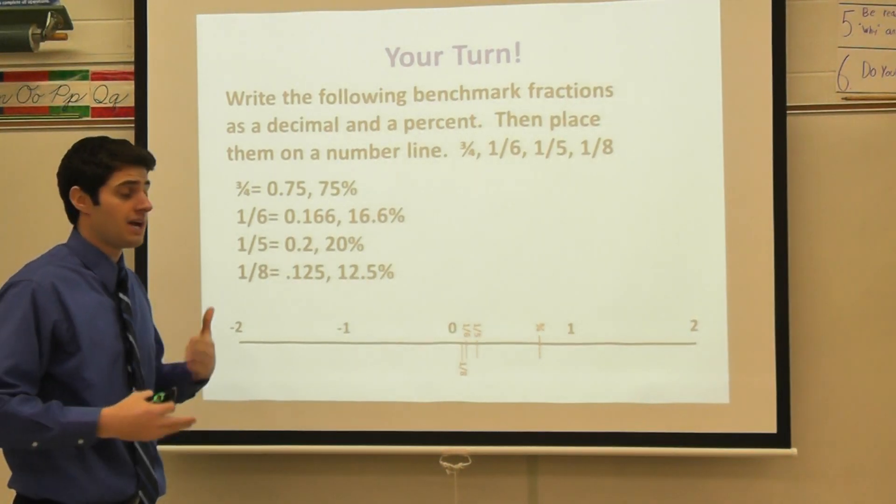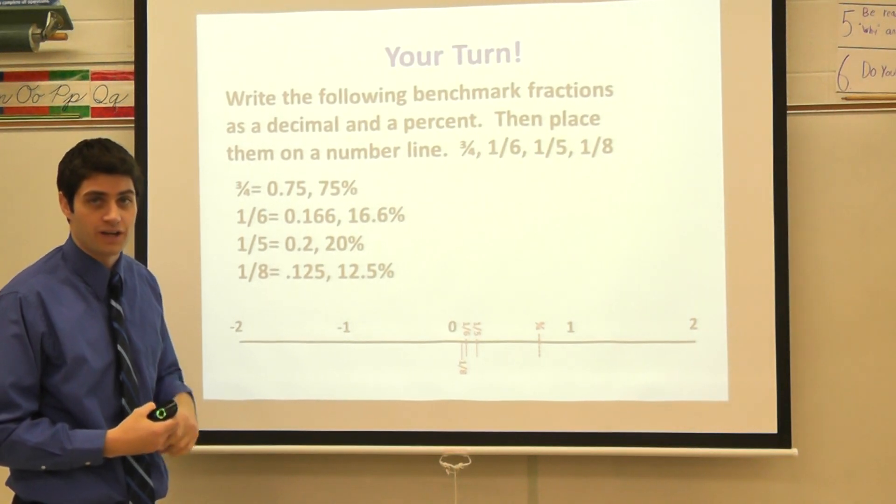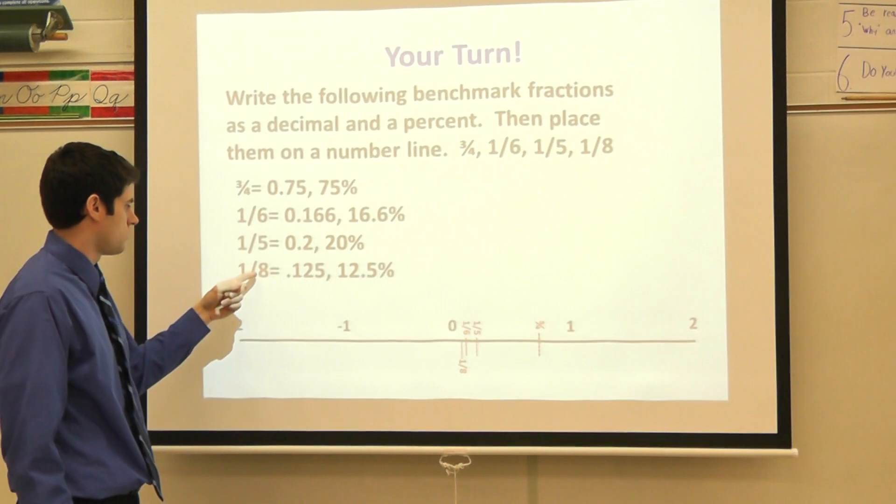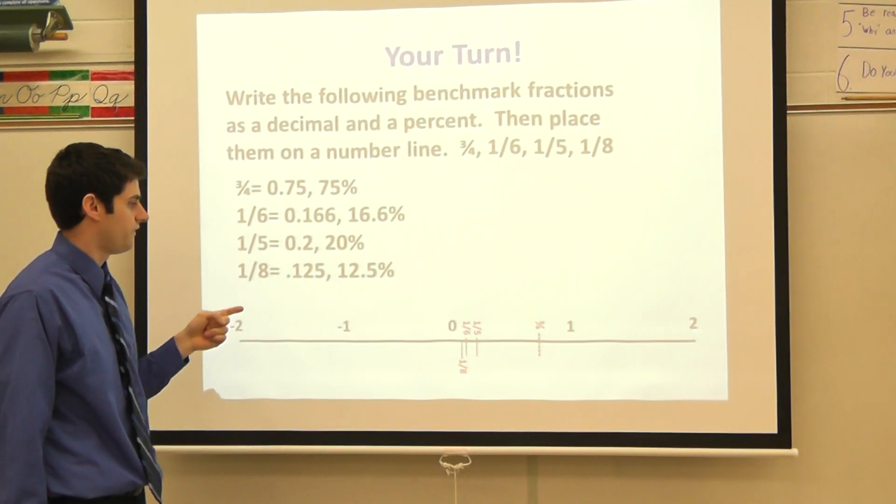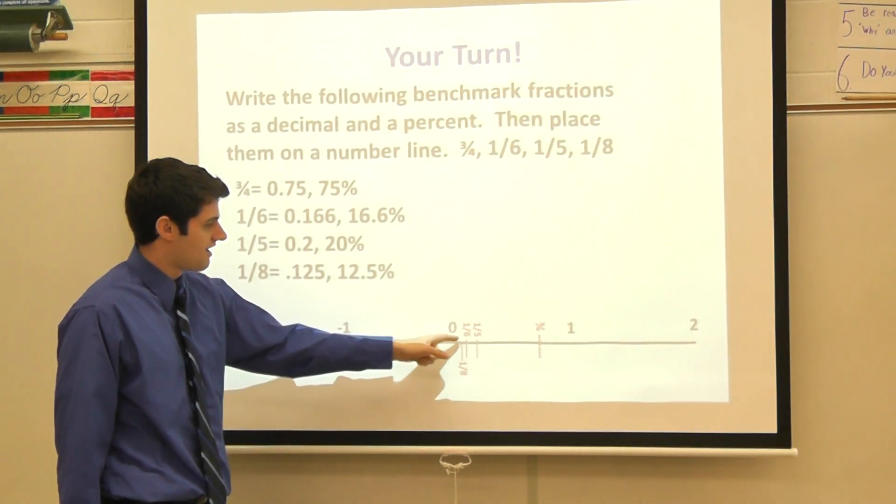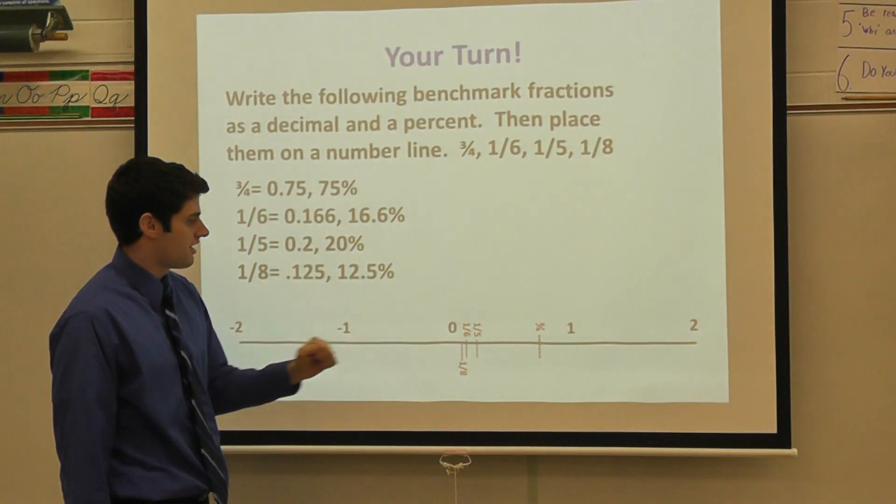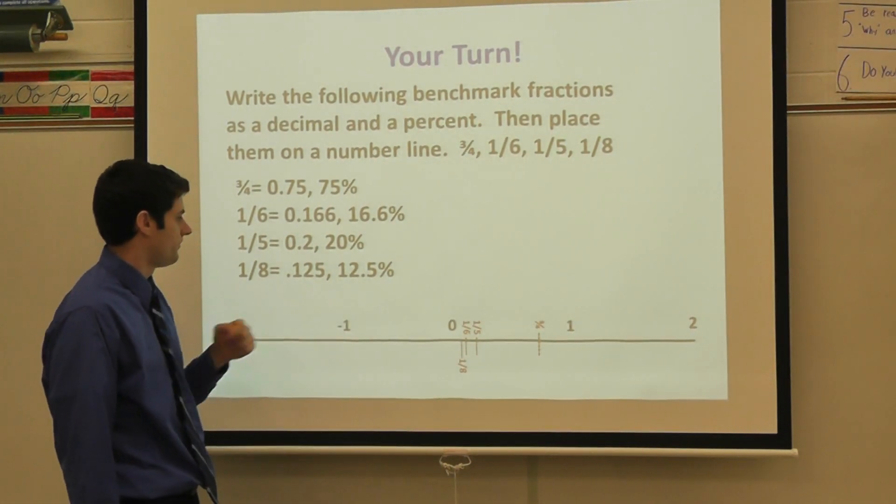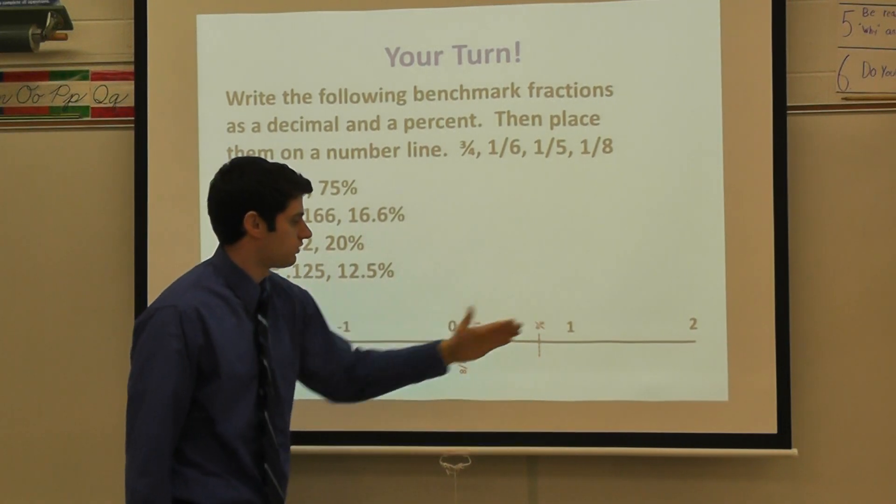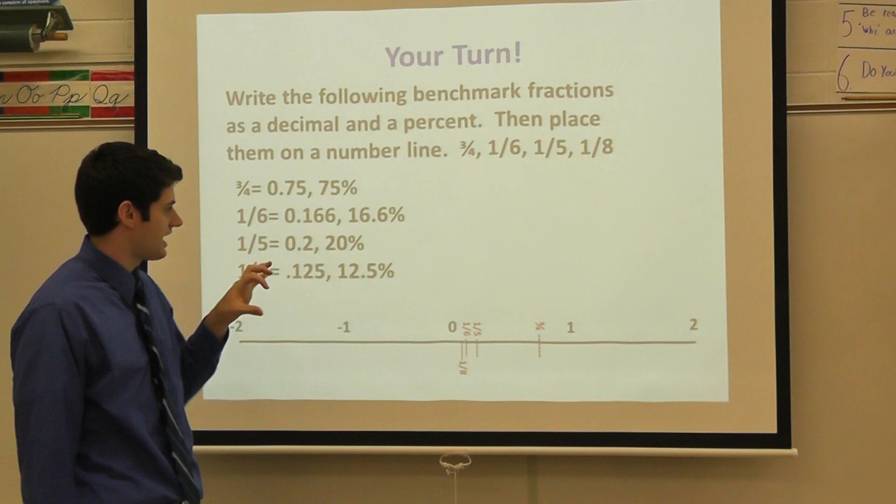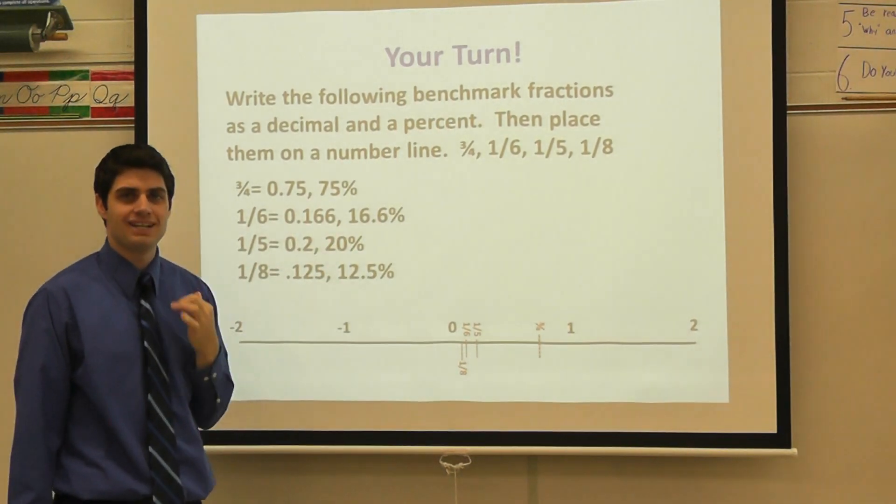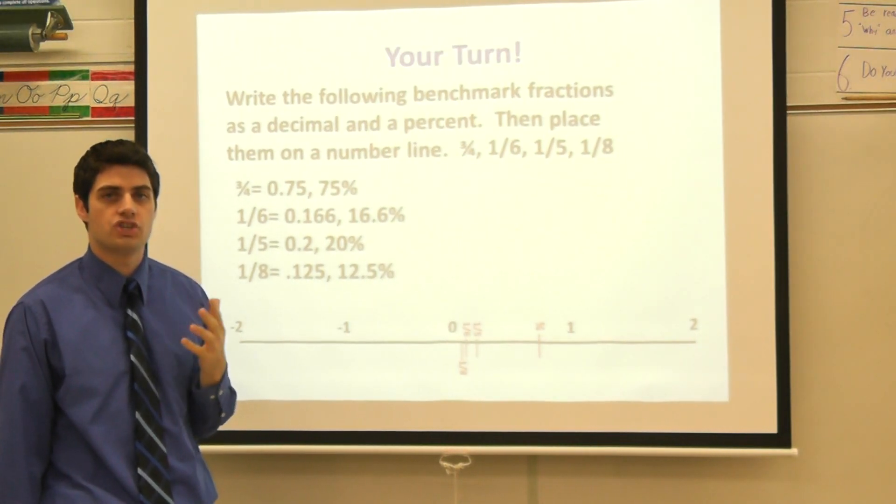Now again, for me, when I work with this, I like to look at the percents because for me it makes it easier to see. Oh yeah, 12.5, that's the lowest percent. So 1 eighth is going to be lower than 1 sixth and 1 fifth. If I have to place them on a number line, where I'm kind of using some of these benchmark fractions, I can see very easily 1 eighth is less than 1 sixth because it's closer to zero. Or I could say that 1 fifth is more than 1 sixth because it's closer to a half or closer to a whole. So once you take that information and kind of plug it in visually with a number line here or look at your percents, it makes it a little bit easier to work with these fractions as you're moving forward.